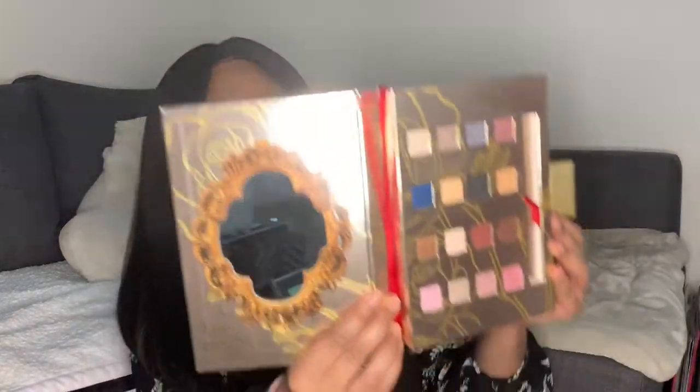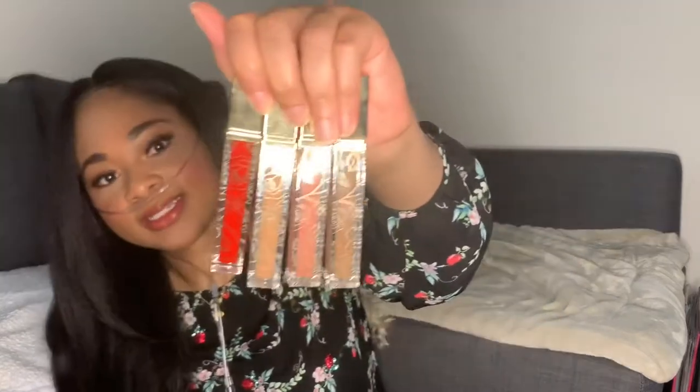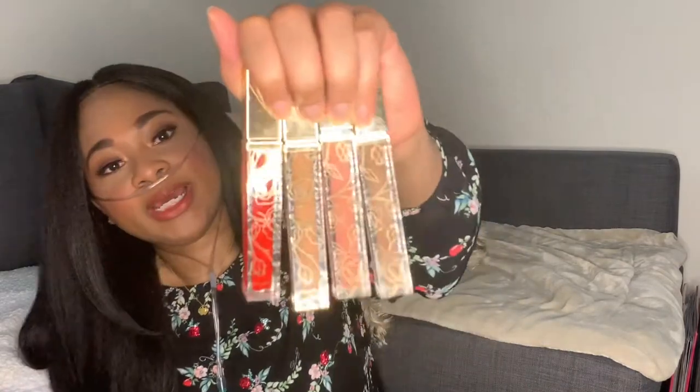Now we're stepping into the next category — brand name Disney collections. The first Disney collection I bought from a bigger beauty brand is the Tale as Old as Time beauty book by Lorac. This came out when the live action version of Beauty and the Beast came out and I got it on clearance at Nordstrom Rack. I really like this palette — I've actually used it several times and I love the colors especially the warmer ones, they're kind of in my wheelhouse. It also came with lip glosses — there were five but one was too light for me so I gave it to my cousin.